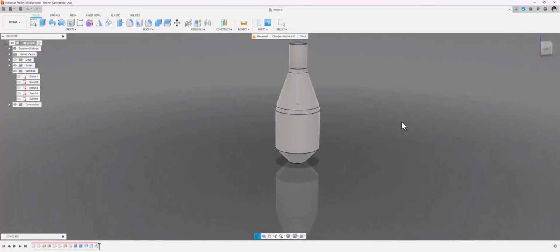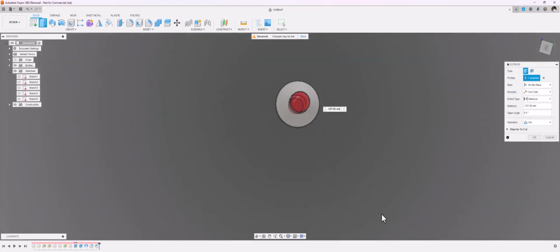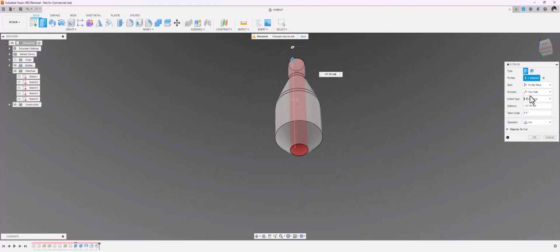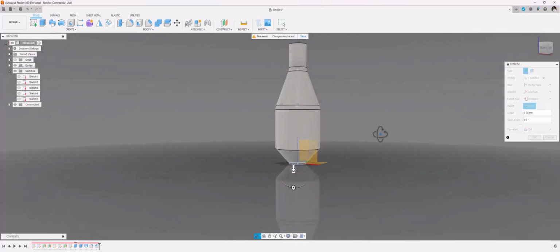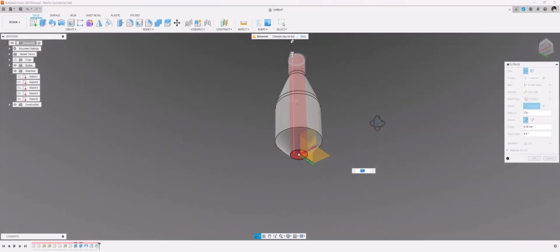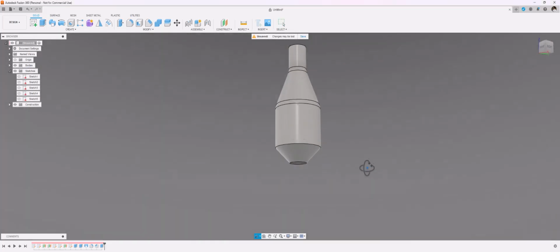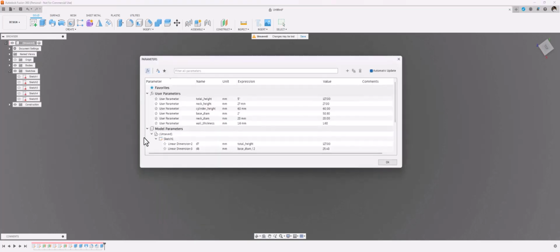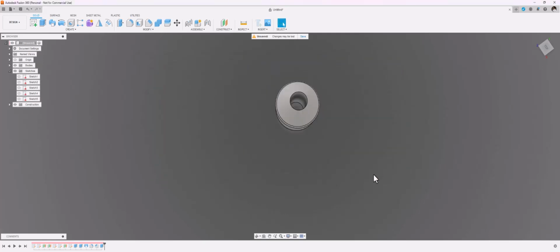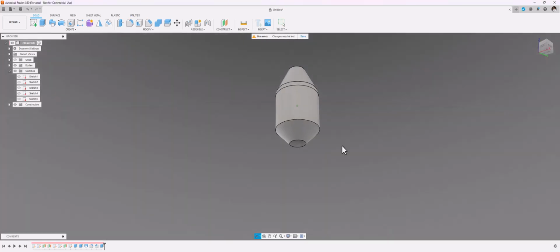Or we could create another set of circles inside of each of these. So for example, we could just push this straight to the top, like that, and use cut. Again, use to object so it knows that we're doing it relatively. It's not a great design for a bottle, but I want to just demonstrate that now if I modify the parameters and make the neck diameter 10 millimeters, it breaks because this is wider than that.